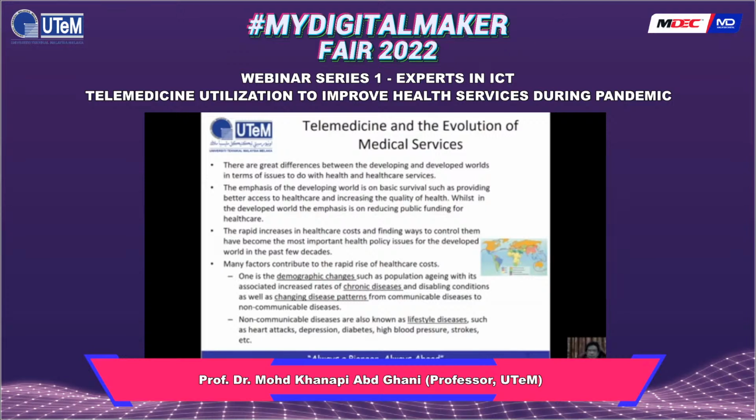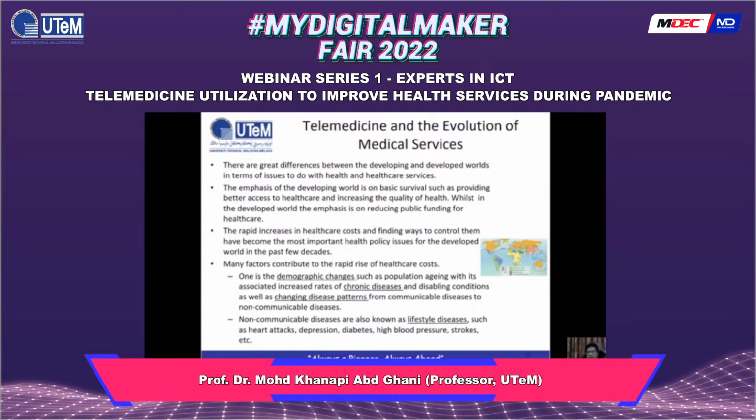Many factors contribute to the rapid rise of healthcare costs. Why is the healthcare cost increasing? One is demographic changes. Demographic changes mean the aging population is increasing. Chronic disease is increasing, and disabling conditions as well, with a changing disease pattern from communicable diseases to non-communicable diseases. But nowadays we suffer with COVID-19. Last time we suffered with lifestyle diseases, which are non-communicable diseases such as heart attack, depression, diabetes, high blood pressure, stroke, and so on.